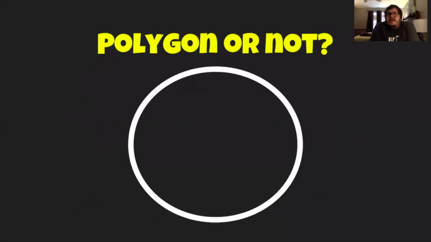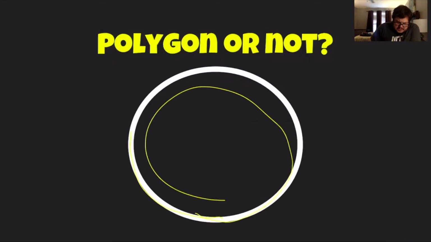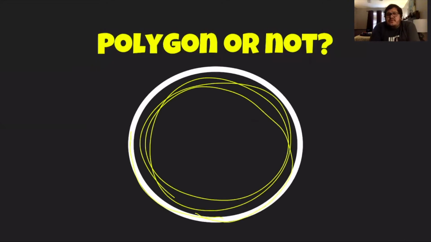What about this one? And I'll stop for a few seconds, let you mentally answer it. And you should say no, it's not. And there are a couple of reasons. I mean, some we could maybe argue about. Number one, is it a closed shape? Yes, it's closed, but the problem is it has a curved side. Now, we could argue, how many sides are there? I would probably say there's just one side that just goes in a circle, right? So it's not a polygon. Is it a shape? Yes, certainly. It's a circle. It's one of the more popular shapes. It's simply not a polygon.